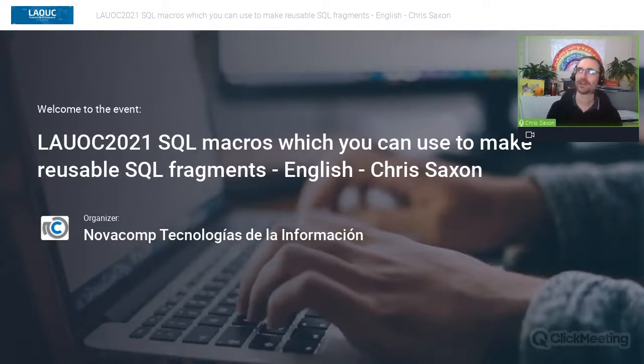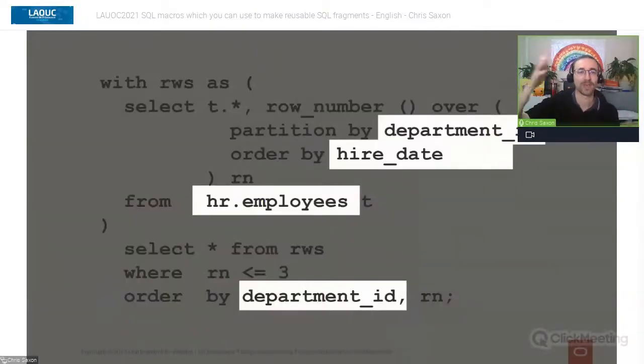So as I say, this is the kind of query that you might have been asked to write at some point. Or maybe not this, you've been asked to do something subtly different, but very similar. Get the last three orders for each customer. So show the three most recent orders for each person. And if we look at the query we just wrote here, all we really need to do is change the table and column names in these sections. The rest of it is basically the same.